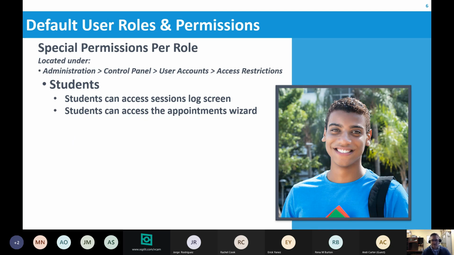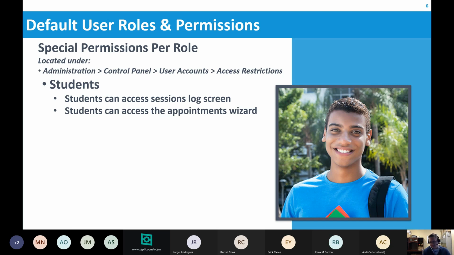Basically if you go to administration control panel, user accounts, and then the access restrictions heading, you'll see they aren't actually labeled by group, but you'll see these first two options at the top, and it'll say students can access session log screen, or students can access the appointment wizard. So each of these are going to give that student role a little more access in the system.